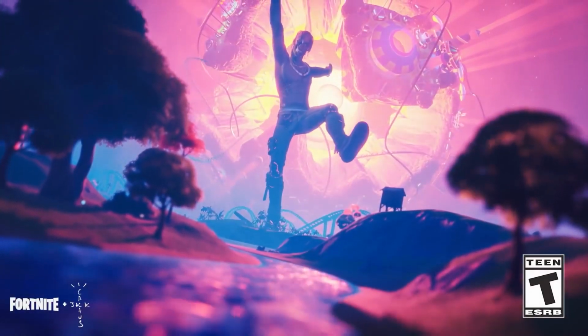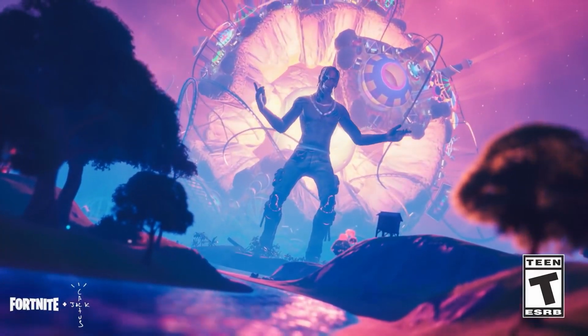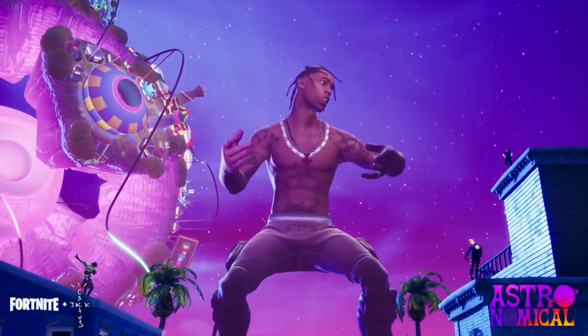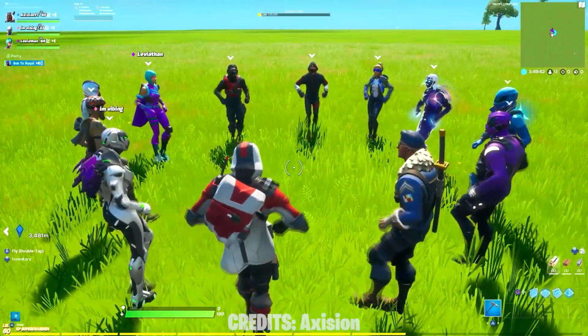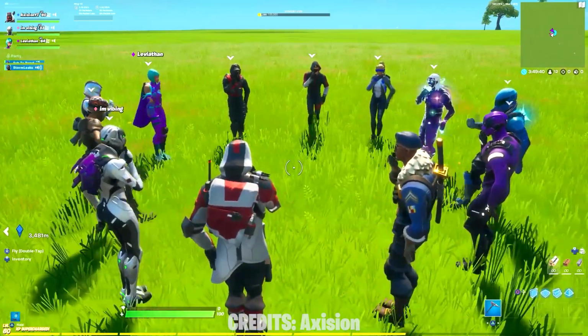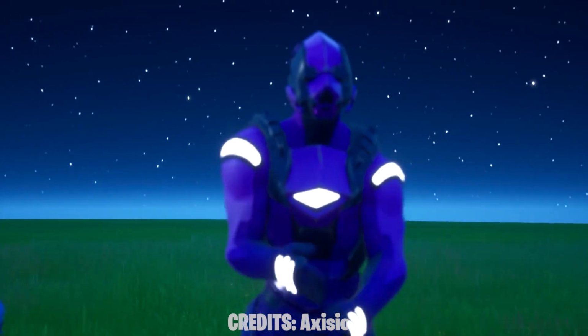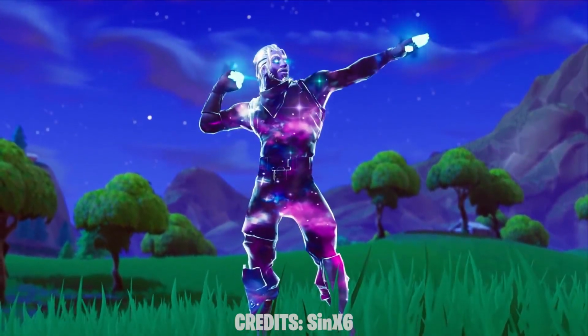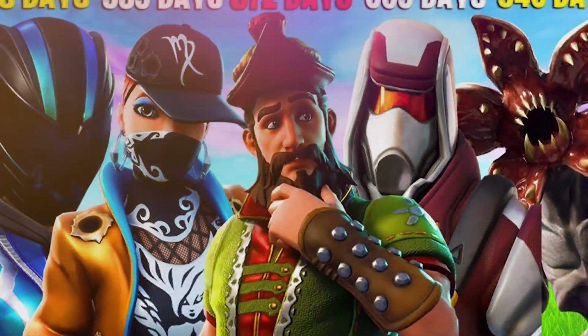There are thousands of skins in Fortnite, and a lot of them show up in the shop all the time. But there are some skins out there that are incredibly rare, either because there was some crazy exclusive way of getting them, or just because they never ended up in the item shop for some reason. From the forgotten to the sought after, today we're going over some of the rarest skins in Fortnite.